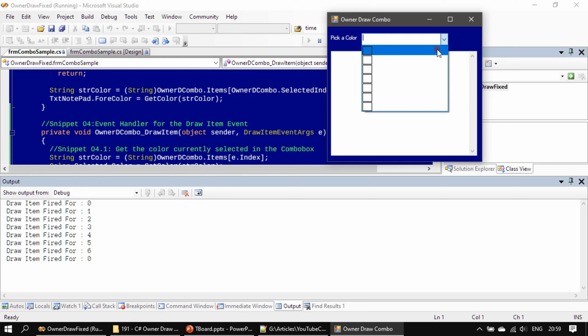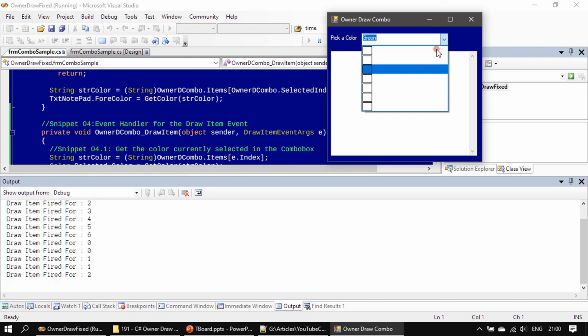Now let me type the down arrow once. And if you see 0, 1, that's what you are seeing in the output window. Now if I press down arrow once again, you will be seeing 1, 2. Why? Because the first one is part of the previous down arrow click. Now 1 and 2.